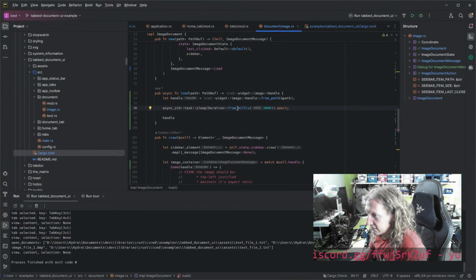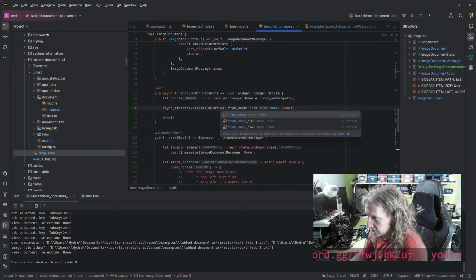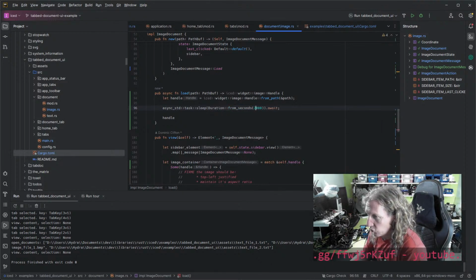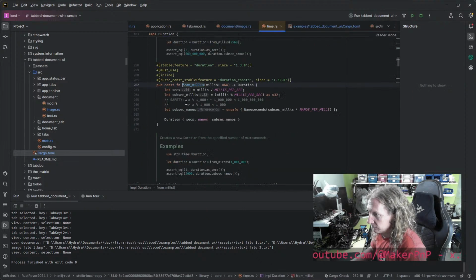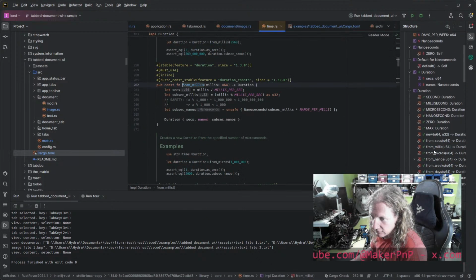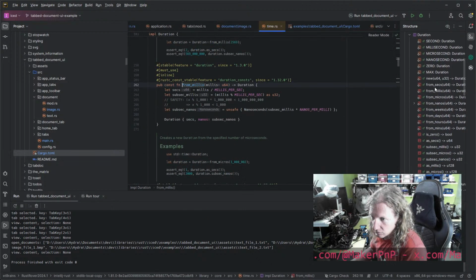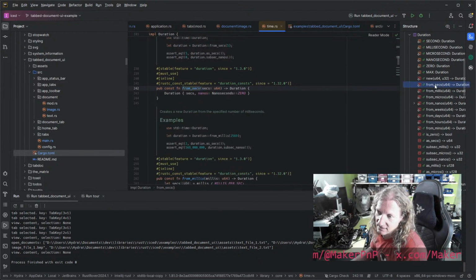But not millis, from seconds, perhaps? 2? Is there? No? I suppose we could just change it to 2000 milliseconds, but, you know. Is there not like from... Oh, it's from secs.